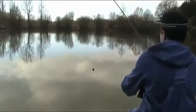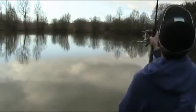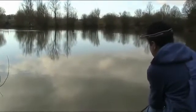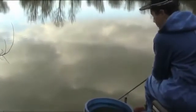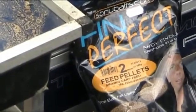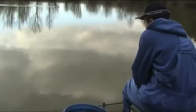Right, I'm going to cast this out on the clip, which is about 40 to 50 turns. You can see that went in really nicely. None of the pellets come off on the cast. So I'm just sinking all that line. But you've got to remember not to move the feeder. There might be a few planes going over today because we're right next to Heathrow Airport. And they're very busy today for some reason.